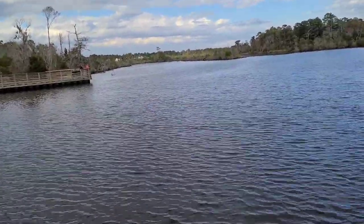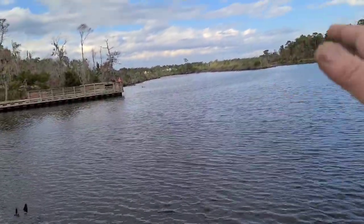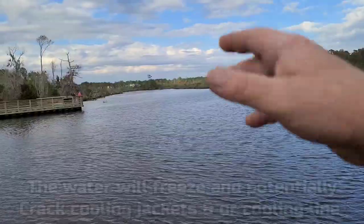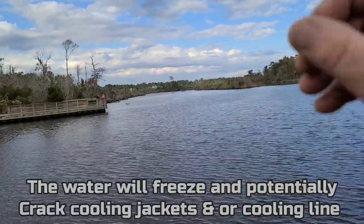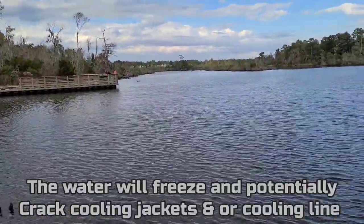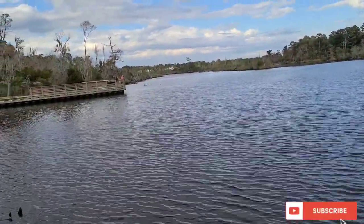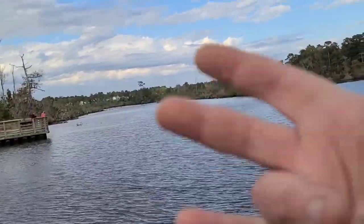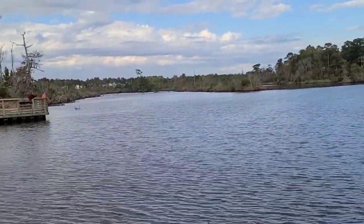Oh, speaking of water, those of you who live up north and may keep your boat outside or in your garage, you may want to make sure you winterize your boats. Make sure there's no water in the water jacket or your ESC cooling plate. Make sure all the water's blown out of your lines, and take your flex cable out of the boat. If you keep it indoors, you don't have to worry about water so much, but just kind of winterize your boat. Maybe spray some Corrosion X or some kind of lubricant in your bearings if it's sitting all winter. That way in the spring you come back, you'll be good to go.